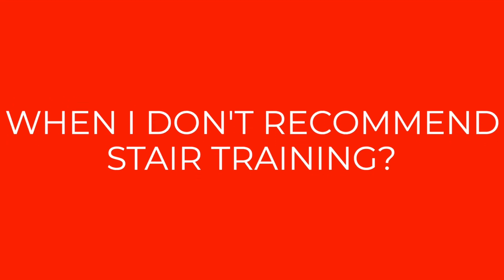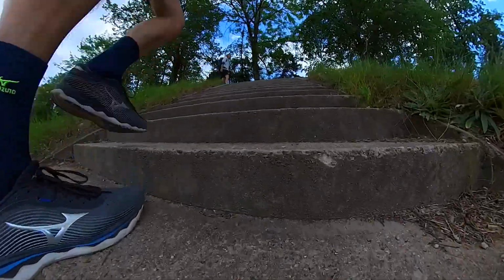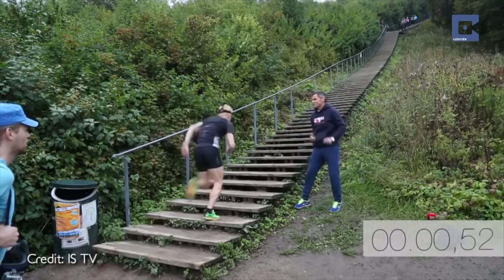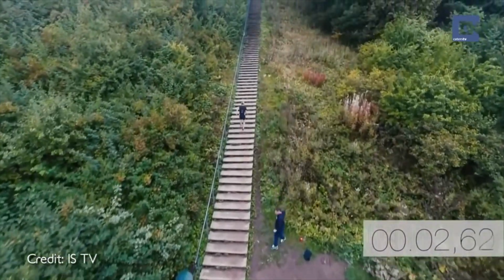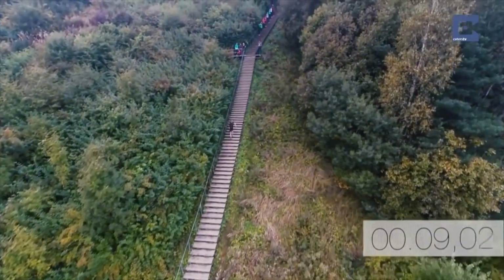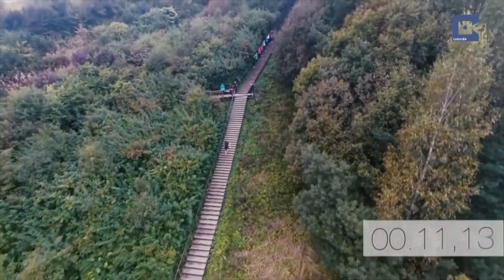But there are also situations when I don't recommend stairs. Sure, stairs are a good tool for dynamics development. On the other hand, I'm not going to tell you here that you should do interval training on the stairs and run up and down hundreds of stairs. Other exercises are better for that, and running long runs upstairs is not so good for volleyball players.